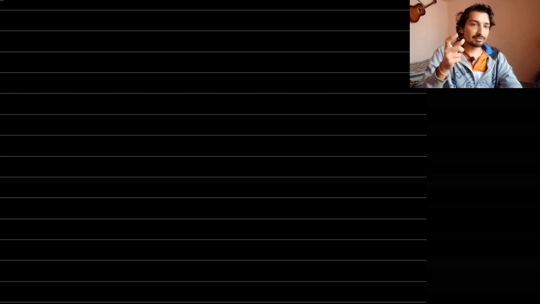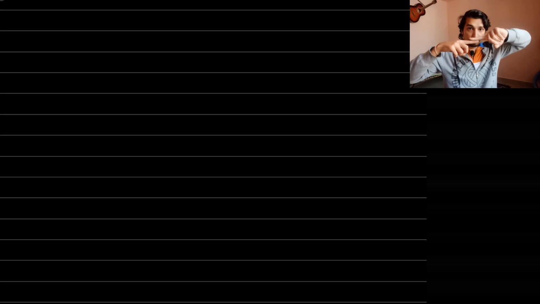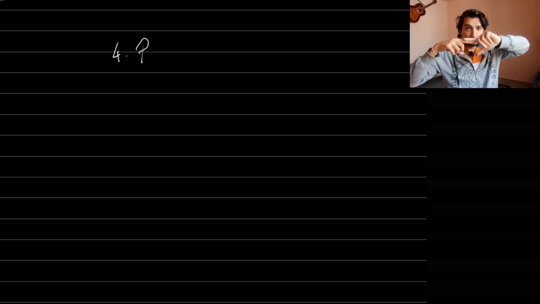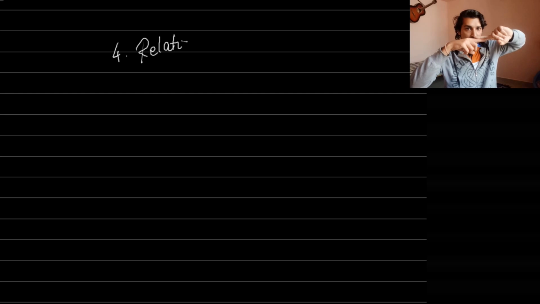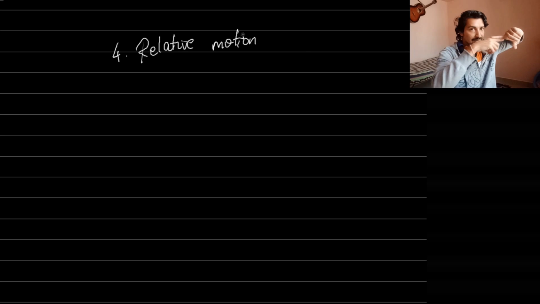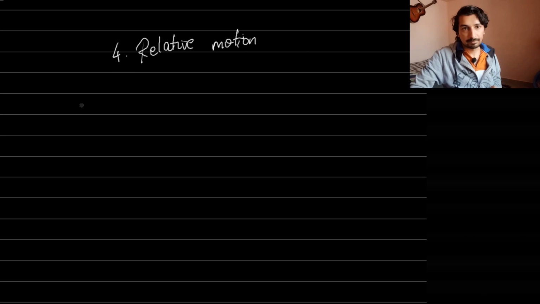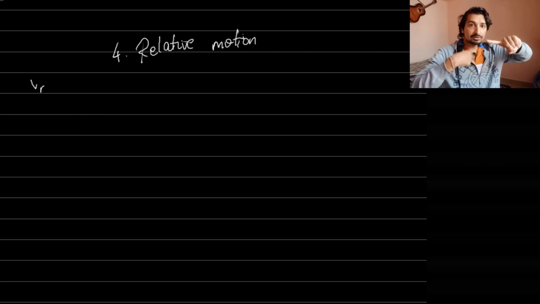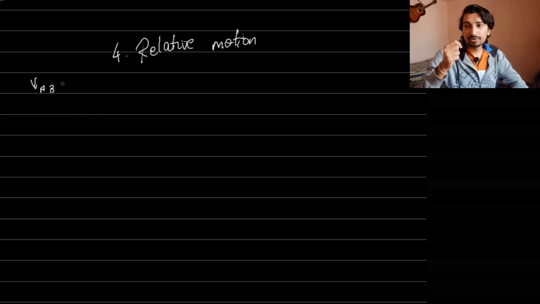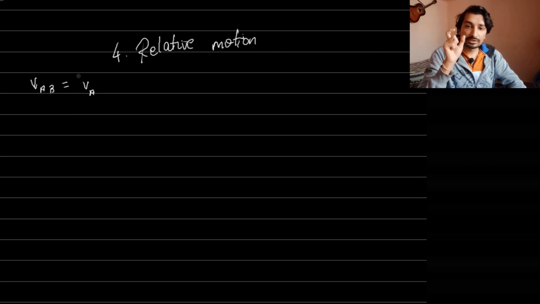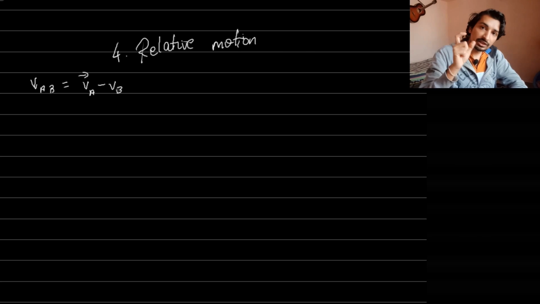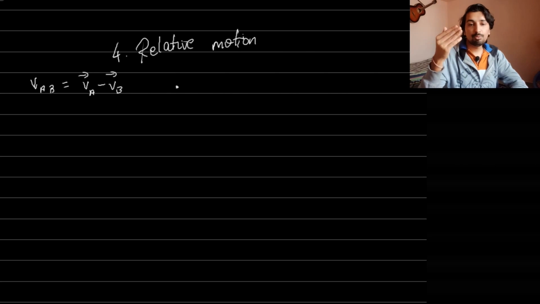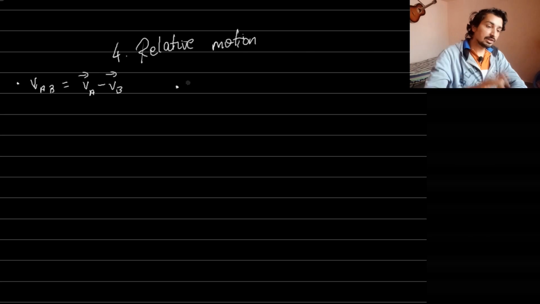Whenever you talk about relative velocity, for example, both my hands are moving with respect to me. Both are moving towards the left, but this one moves fast and this one moves slow, so this will cross in front. So what is the relative velocity of this with respect to me? In that situation you need to subtract. If you want to find the relative velocity of A with respect to B, you find the velocity of A with respect to the ground and the velocity of B with respect to the ground, subtract both of them, and then you will get the equation.